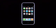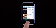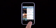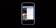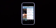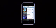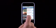YouTube has some of the most popular and original content on the web, and you can wirelessly stream it straight to the iPhone. To start exploring, tap the YouTube button. Along the bottom are 5 buttons to get easy access to featured videos, the most viewed, your personal bookmarks, a search tool, and more. Within most viewed, you can quickly scroll through the most popular videos today, this week, or of all time. If you have your own set of favorite videos, you can keep track of them with bookmarks. To watch a video, just tap on it, and it plays.